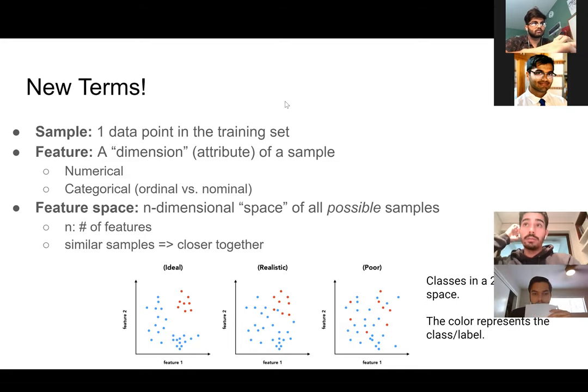And the feature space is all of the dimensions that the data can take. A lot of this can be expressed as linear algebra, and that's what the model understands. When you take a linear algebra class, at least to me, it sounded really abstract and I was thinking like, when am I ever going to use this? But for machine learning, it's crucial because you've got to communicate with the model somehow in a way that it understands.